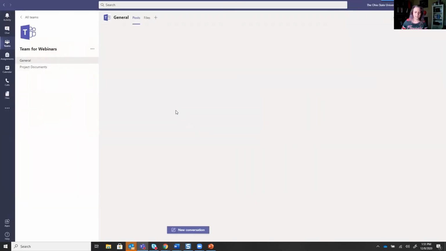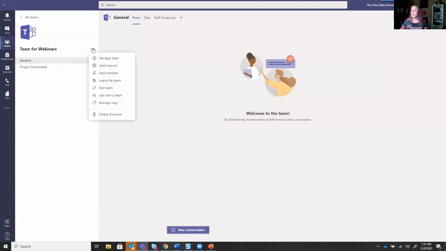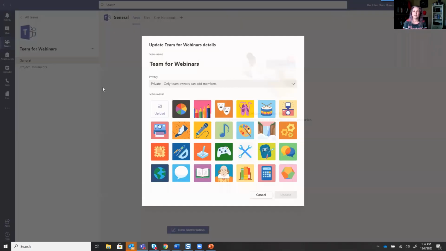Okay, back into this one. So back to our more options menu. We went into manage team, and that showed me the analytics and the members and the overall management of the team. But now let's take a look at editing the team. So we're going to skip a couple options and go down to the fifth option in the menu, which is edit team. And this will allow you to go back in and make some changes. But I'm going to give you a piece of advice. Try to name your teams properly from the beginning.